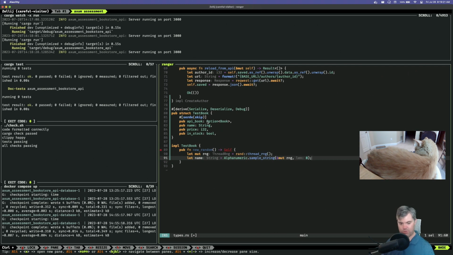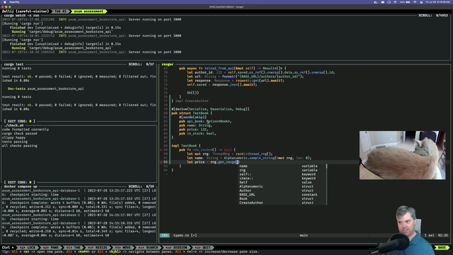That gives me the name. Price. This is a u, I think. Oh, it has to be an i32, but we want this to be a u. So we'll do an rng.gen_range.